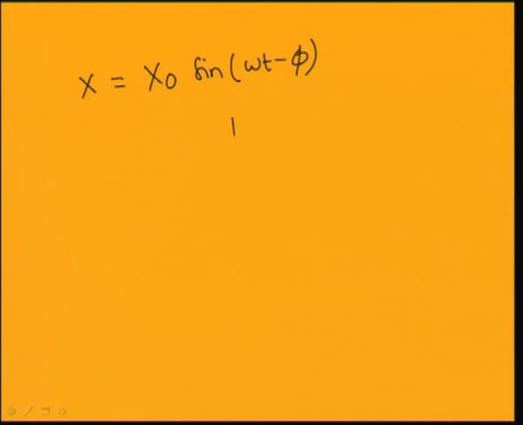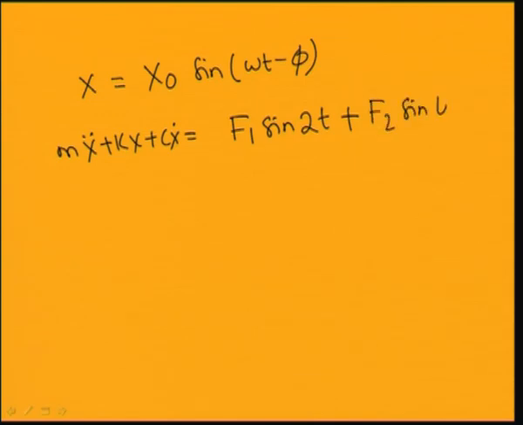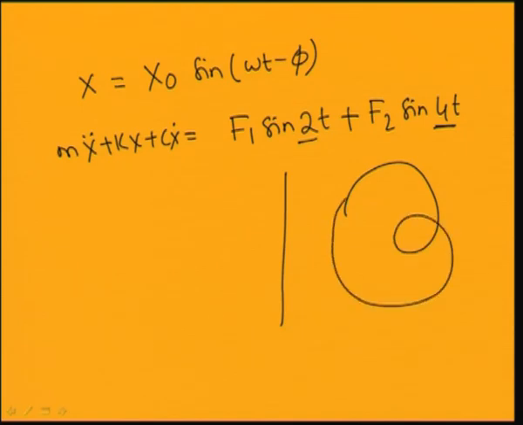So, let two forces be acting on the system. One force equal to, this is m x double dot plus kx plus c x dot, equal to f sin 2t, plus another force acting, that is f2 sin 4t. So, in that case, when this is 2t and this is 4t, I have already shown you the phase portrait and the response curve. In the phase portrait you have clearly seen there are two loops present in this case. So, it clearly shows the response to be 2 periodic.